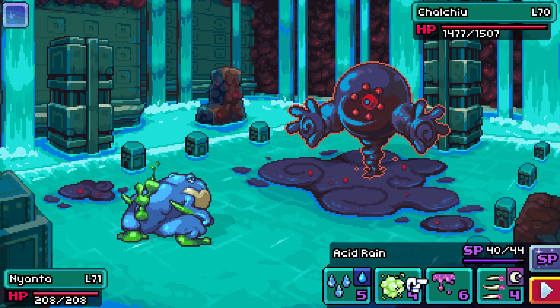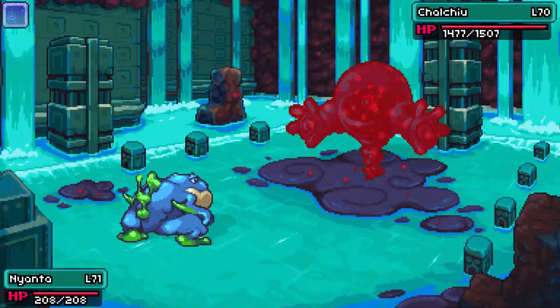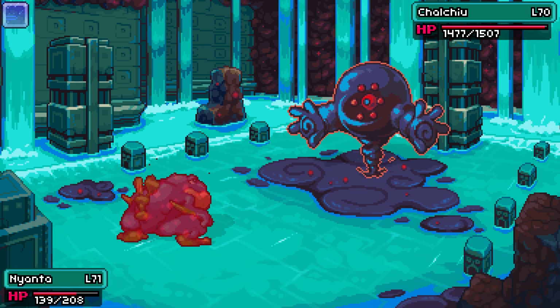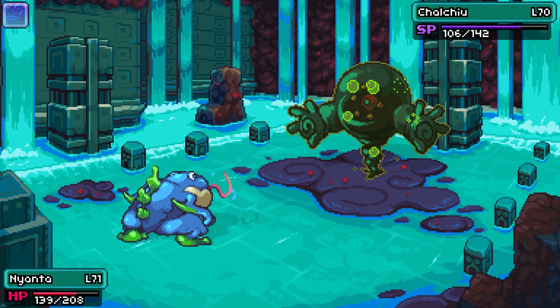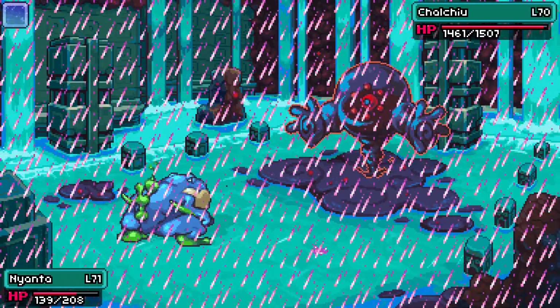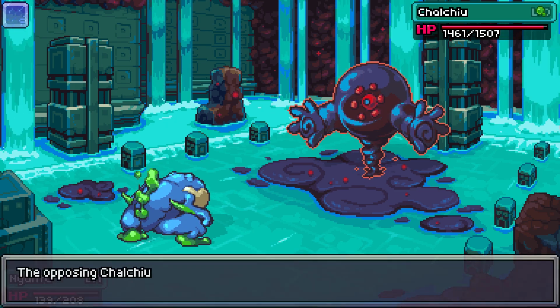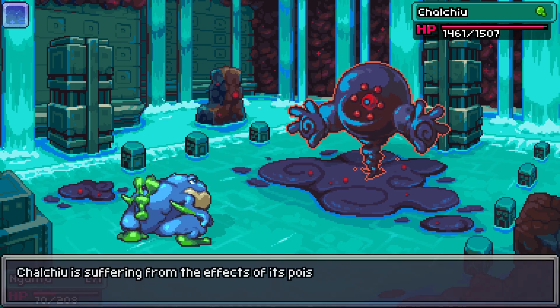So eventually Chalchiyu is going to be using a few turns to restore its SP, so that way we can actually waste a few of its turns. And I know what you're thinking, oh wow, you're just gonna toxic stall? Well, I mean, the poison will only make Chalchiyu lose like a fraction of its HP. I still have to, you know, use a tactic here.